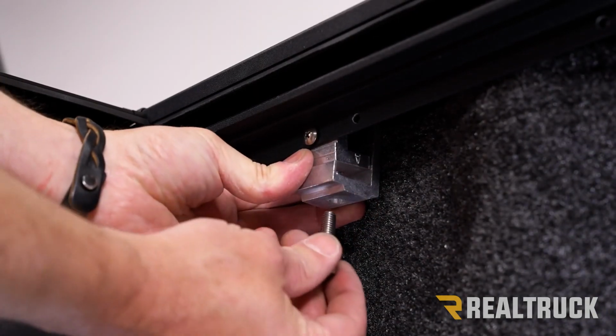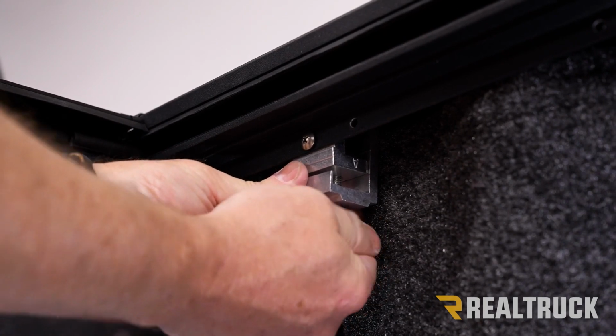We're going to do this for the front clamp location and the center and front clamp locations on the opposite side as well.